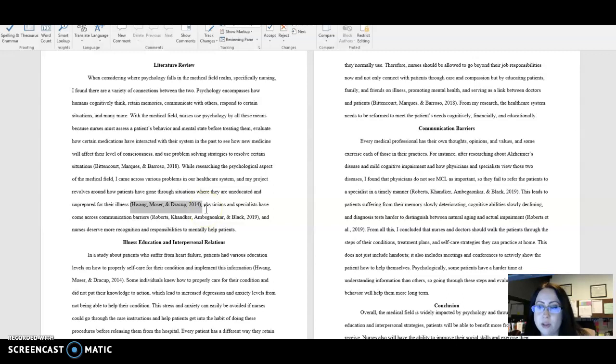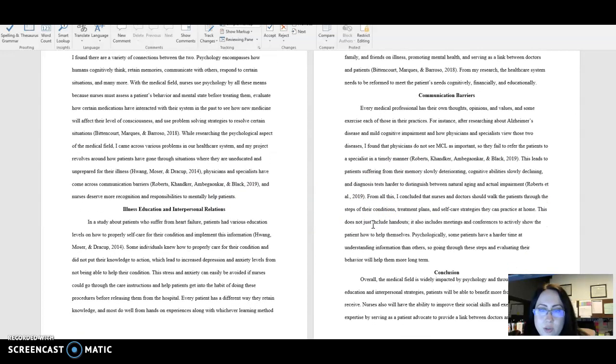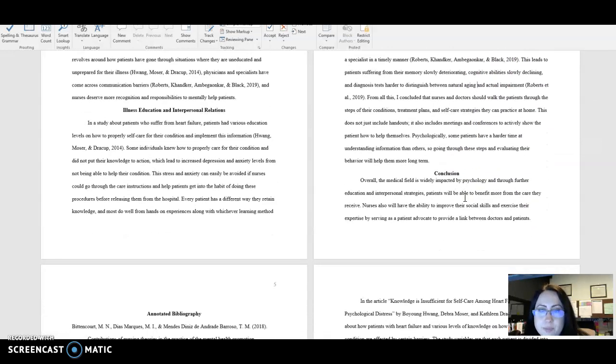So you would put the author's last names and the date of the article in which it was published. And your literature review, we're just looking for 2 pages maximum, right? So it doesn't have to be extensive. It's a very brief review of the articles that you found, but we're going to make sure, as I pointed out, that we are citing whenever we're taking information from those articles that we found and that we're using.